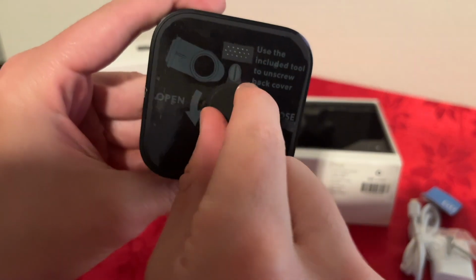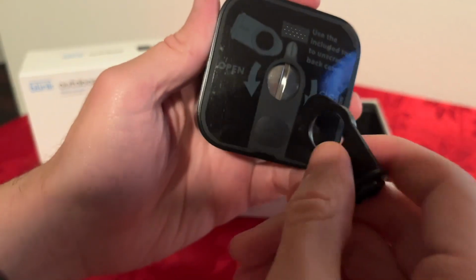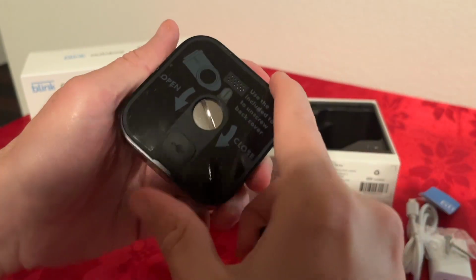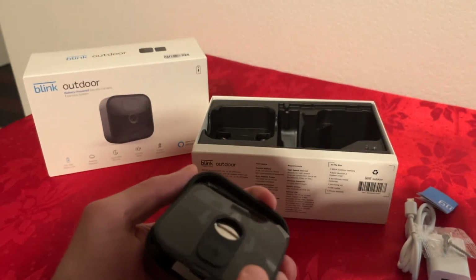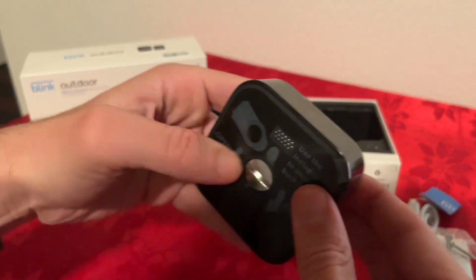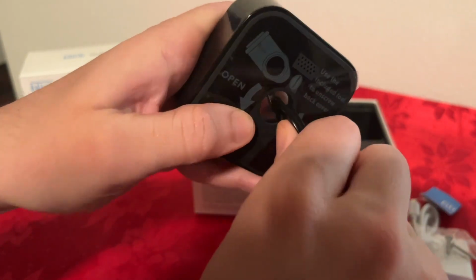But if you do want to end up using the batteries, so what you're going to do is you're going to remove this rubber piece, and then you're going to take that key, as I call it, and then just open it once. And here we go. And this is where you put the batteries in, which should be included. I'll show that next. And once you're done, all you have to do is just kind of push it in, and then take this and just twist it the other way.